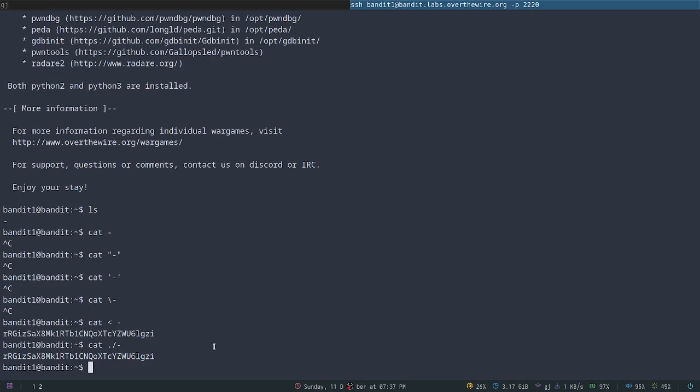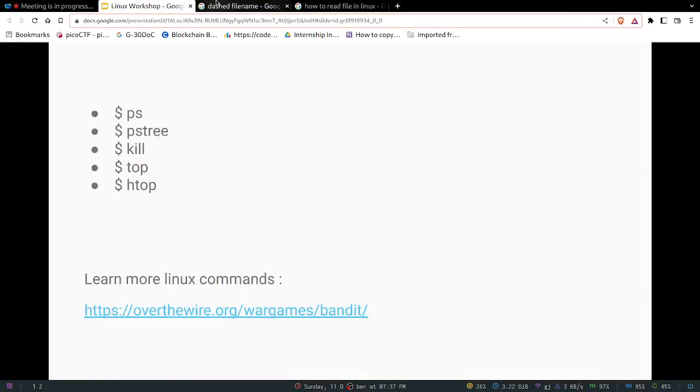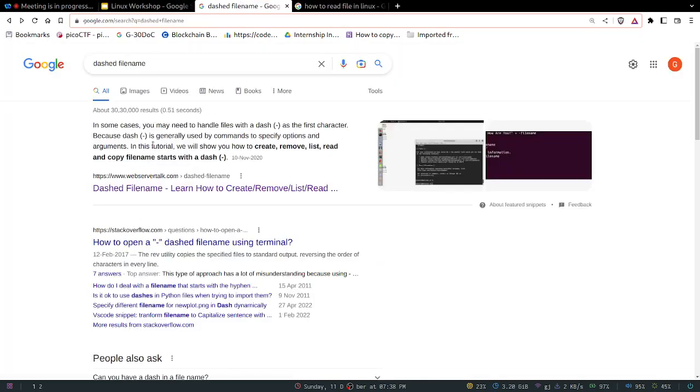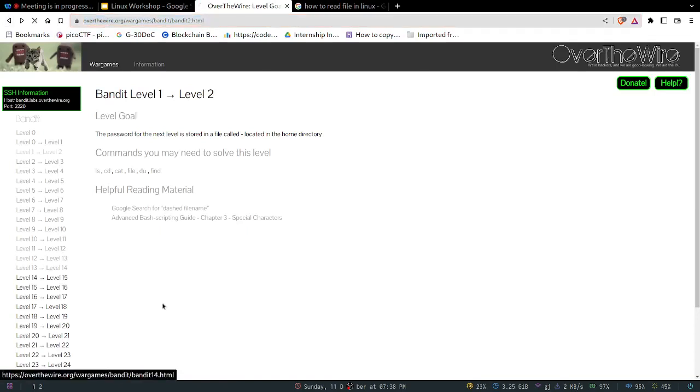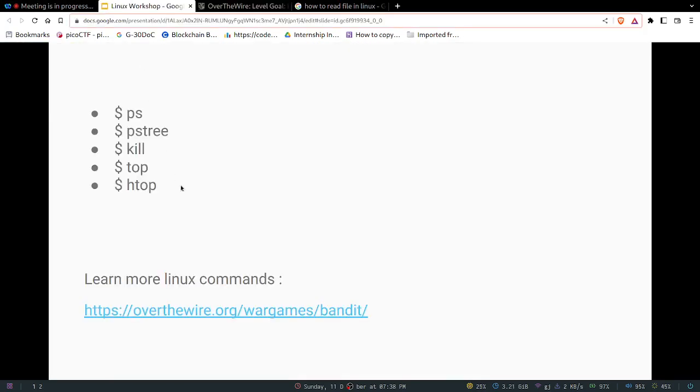Okay, so that's how the game works. Now I got the flag, and I can move to the next level. This is a nice game if you want to learn Linux. It covers very basic commands, it's not too advanced. It starts from level 0, but it gradually picks up some pace. If you go to higher levels, you can see there are some new commands. So that's one way to learn Linux. It's nice, that's why I mentioned it here.